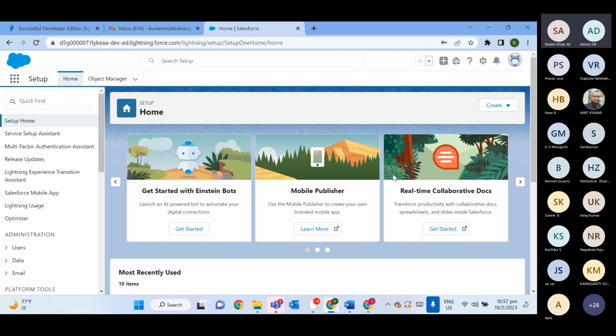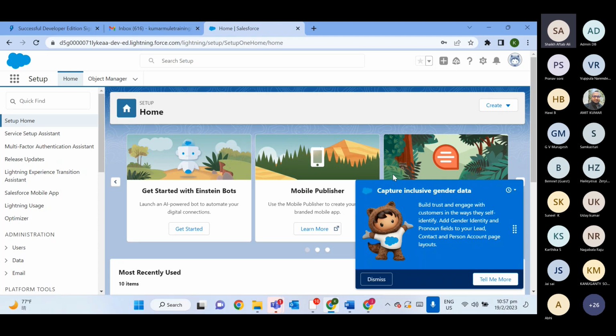Now we are inside the Salesforce page. Meanwhile, I saw in chat, someone is asking why we need a Salesforce account. In most projects where you will work as a MuleSoft developer, you will have either a small integration or mostly integrations with Salesforce. Since both are from the same vendor, MuleSoft is also a Salesforce product.